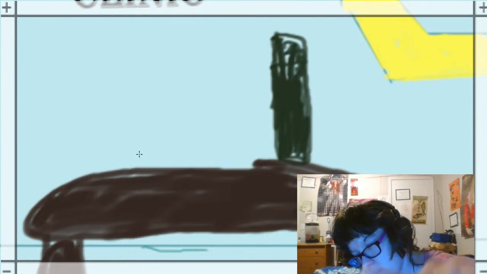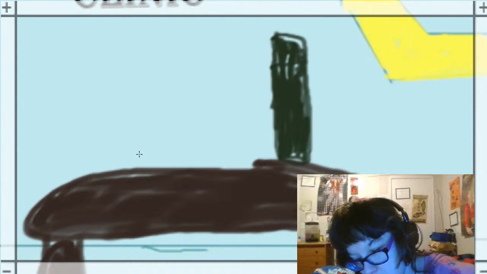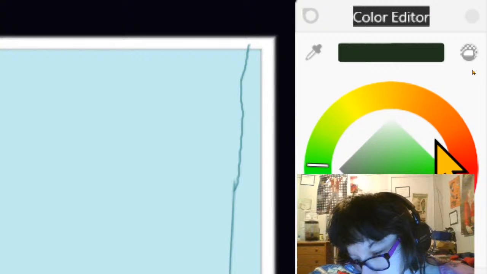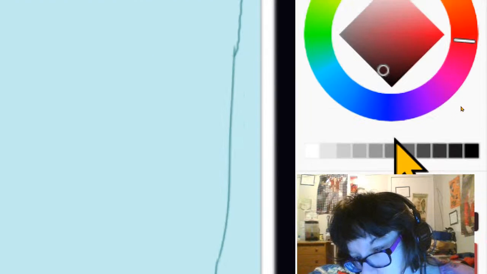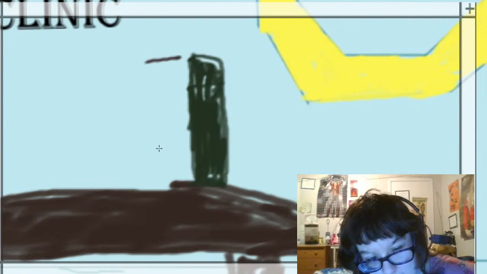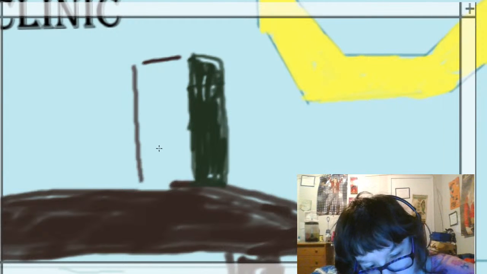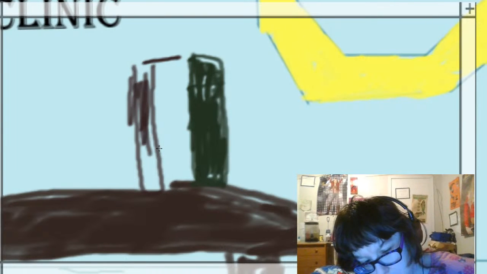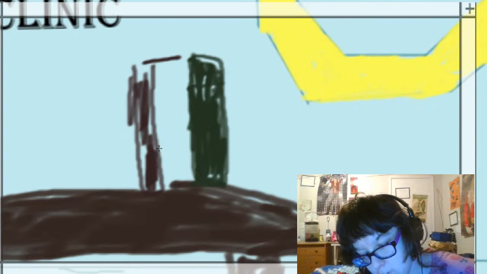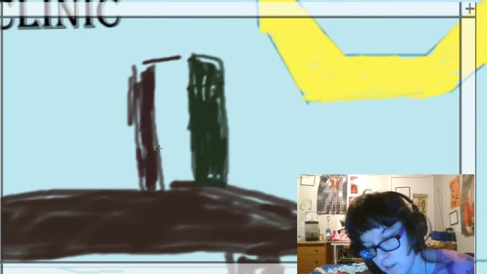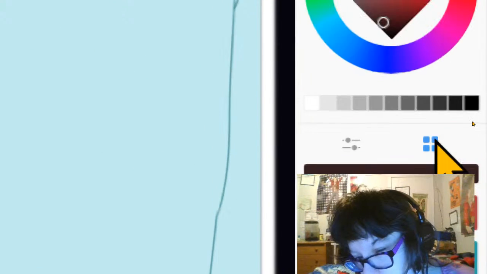These are like little books. You kind of have to draw funny because of the way programs work, and I don't like the way it does it sometimes.